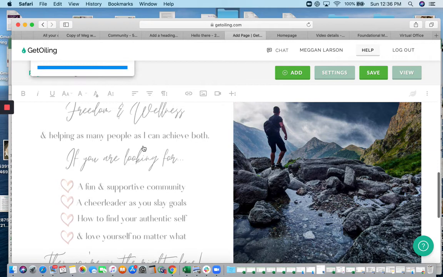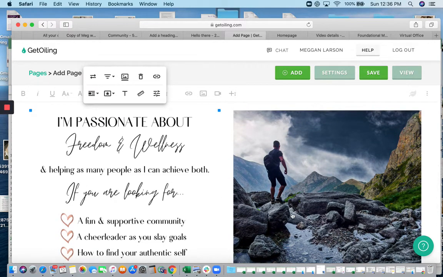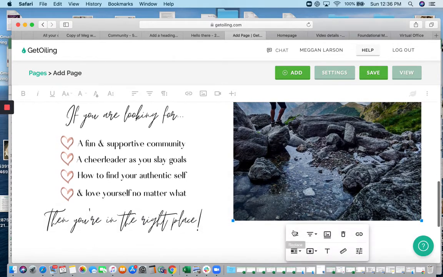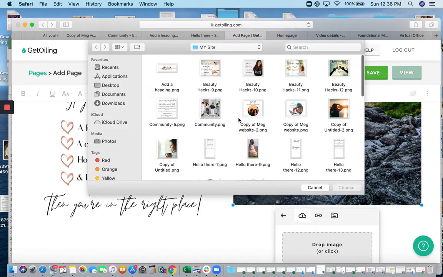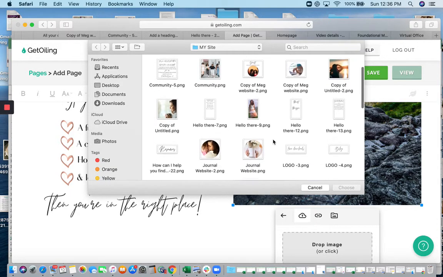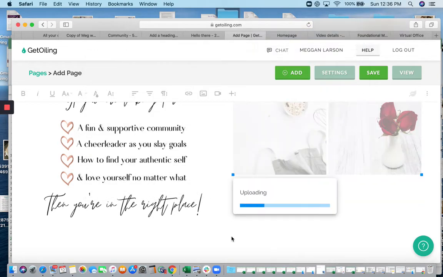So I just played around with the size to make sure that it looked good. And then for this, just hit replace. It's really helpful if you have everything saved in a folder. And this is the grid that I used for this.